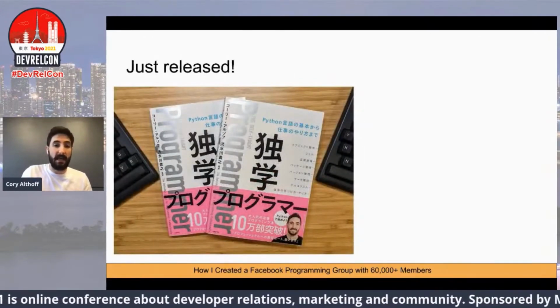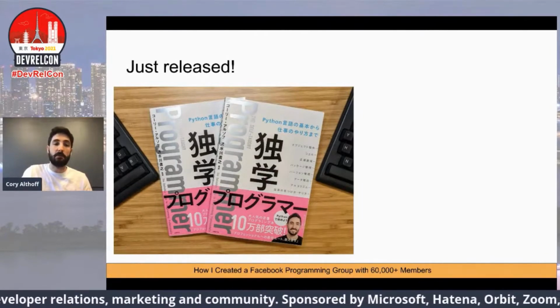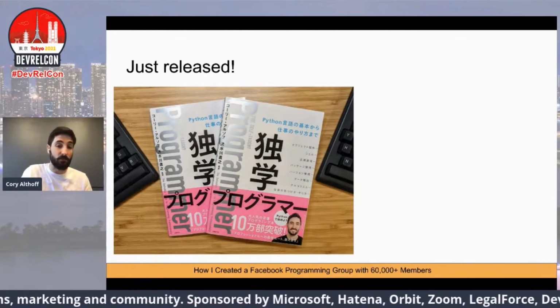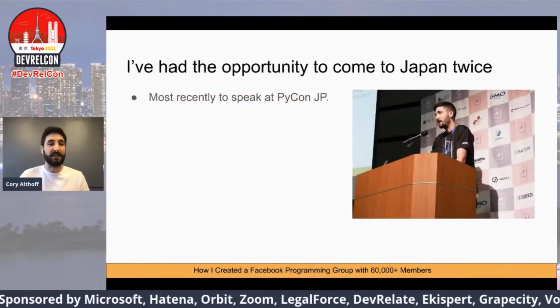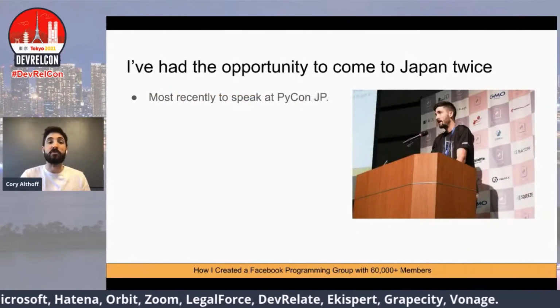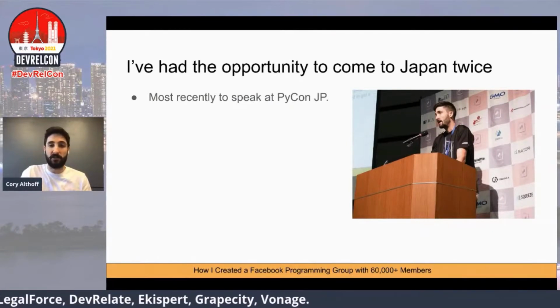We just released a commemorative edition of the book with a special cover to celebrate 10 successful print runs selling out. So that was really cool. And I've also had the opportunity to come to Japan twice, most recently to speak at PyCon JP. I love Japan. It's one of my favorite countries I've ever been to.